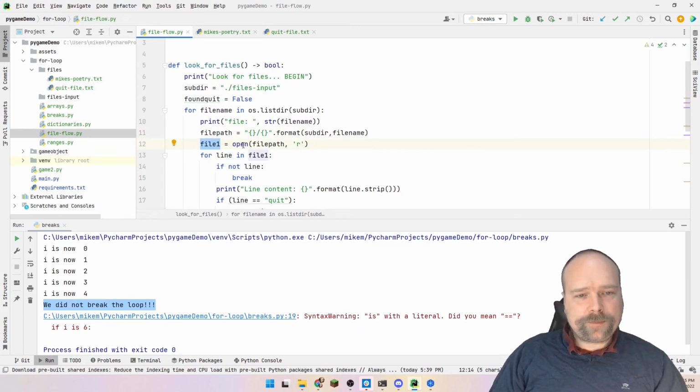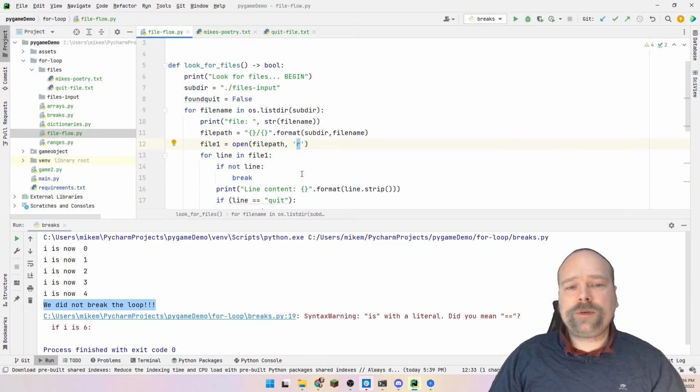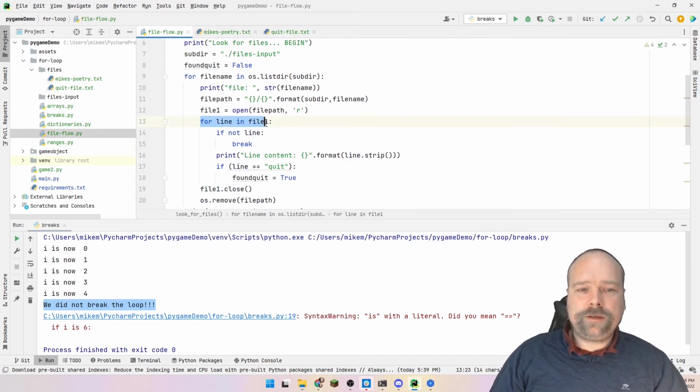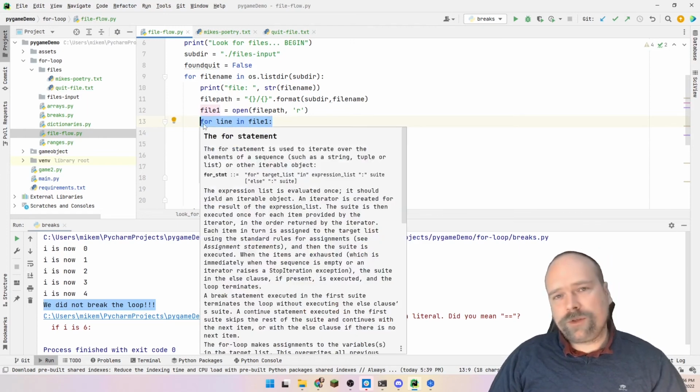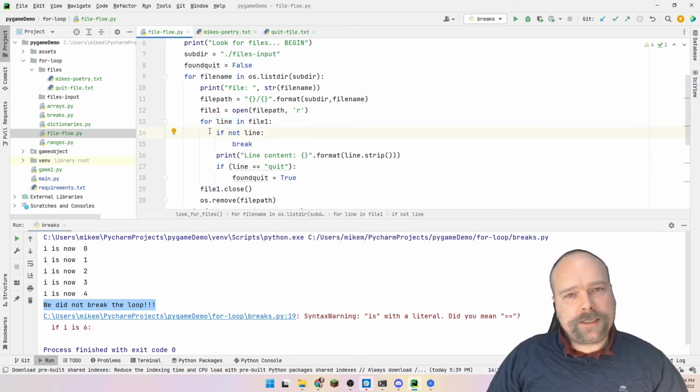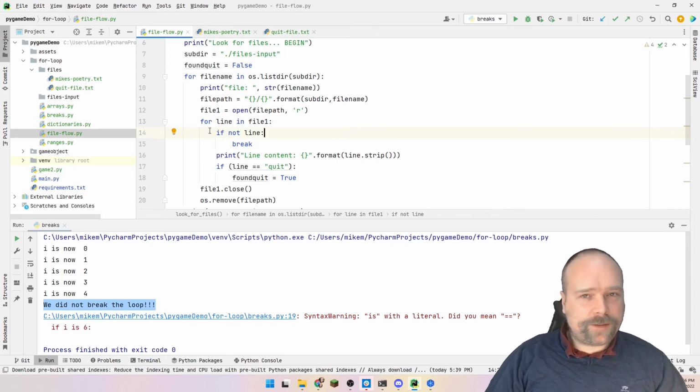Then we have file1, which is the file that we're actually opening, and we open it for read purposes. If you want to write to this file, then you write a W instead, for write, if you want to write something in it. And then we can use this for loop by going through each line, just like this. This is the Pythonic way to use loops. We just say that we want to go through a file, and then of course it is line by line when we write it like this. We don't need to handle indexes or say that we want the line at index 5 or something like that. We read one line at a time.